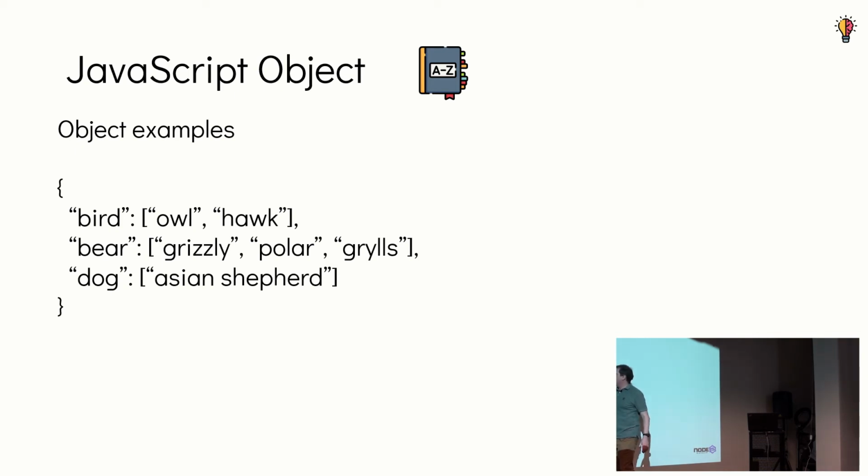You can have, for instance, kinds. You can say bird, bear, and dog, and then you have the different specific races or whatever you would say of this creature. And here you see that the key is the kind, or whatever you call it, and then you have a list of the specific instances or races, whatever it's called. Is this clear, by the way? Is someone wondering about this? This is an object that has strings for keys and lists for values.